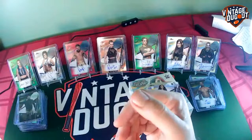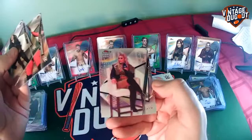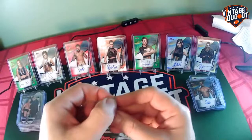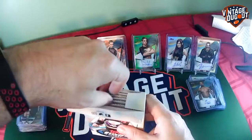We got a gold one in the last box. In the last case. That was a nice looking card too. And then we got Kaylee Ray, Scarlett, and Carmella. All right, last mini box magic. We need it. Where's our dual autograph, Tops? Gotta at least give us a one. Whole case of no dual does not seem right.